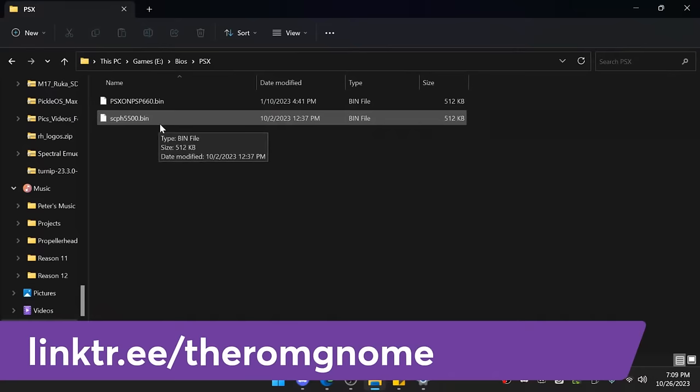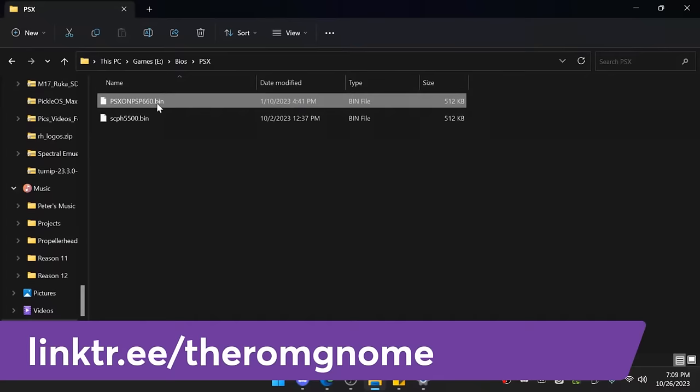SCPH5500 and PSX on PSP660, which supposedly is the fastest BIOS for PlayStation, although I think that might be a little bit of a, what's the word? Placebo. I think it's a placebo, but I still do it because everyone's like, no, we got to use PSX on PSP660, and then you got to name it SCPH5500. I don't think you're going to need something like that for the Odin, though.